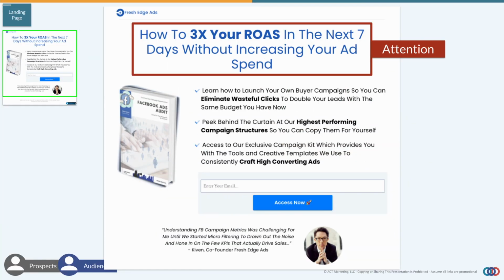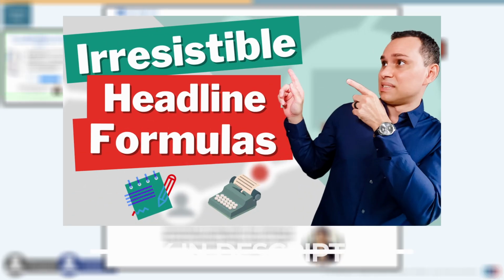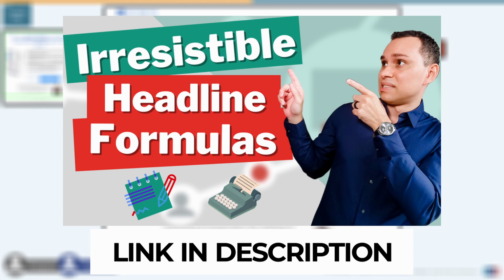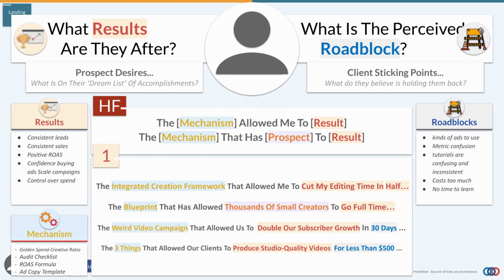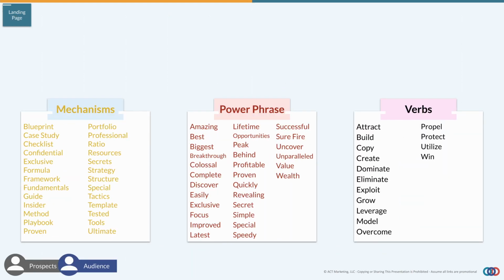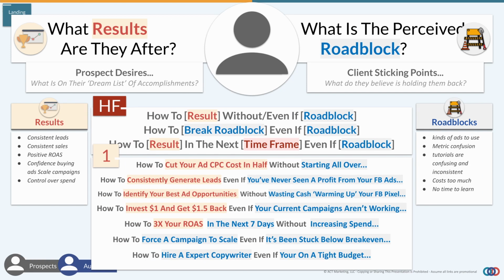Now, number three is going to be continuous, right? This is going to be something that you're going to continually do, and that is write attention-grabbing headlines and then run tests against them. So I'll link up in the cards and the description to a super deep dive headline writing guide for your landing pages, your sales pages, even your upsell pages, to help you with this process of constantly coming up with new headlines. So here's how split testing and copywriting new headlines works.